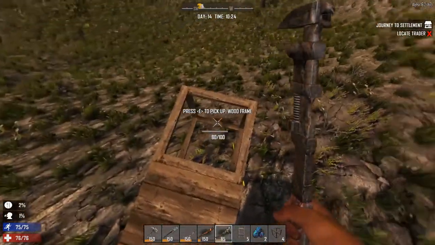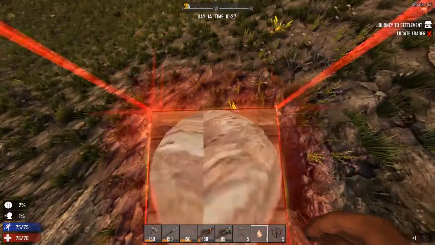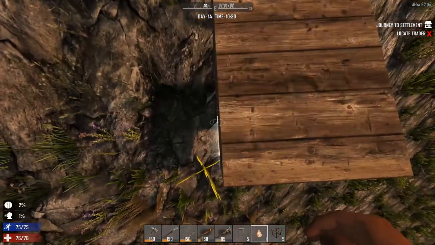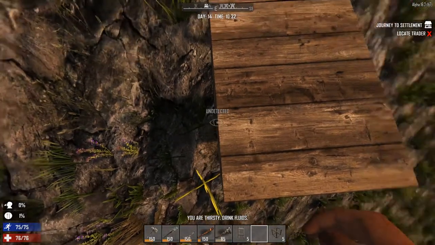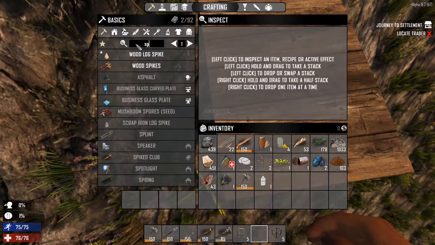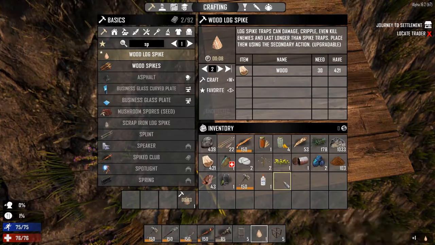Upgraded at least. Alright, so I have one spike. Get rid of this. Just gonna try and drop it wherever I can. That's good enough. I know I didn't flip it, but I really don't care right now. Come on. There's that.